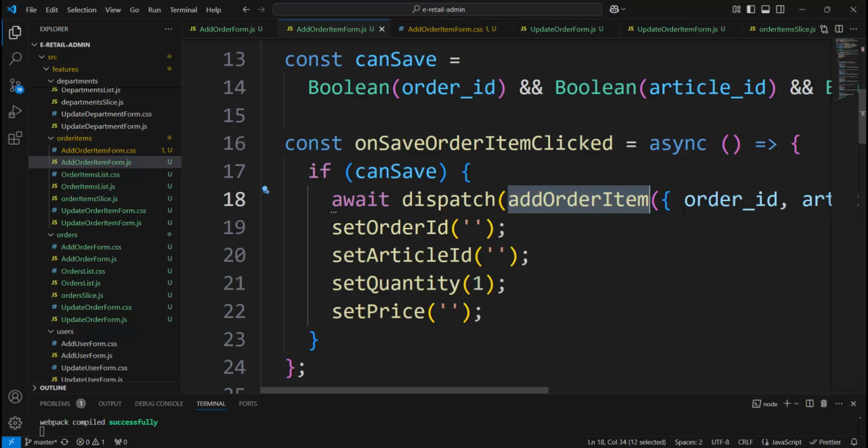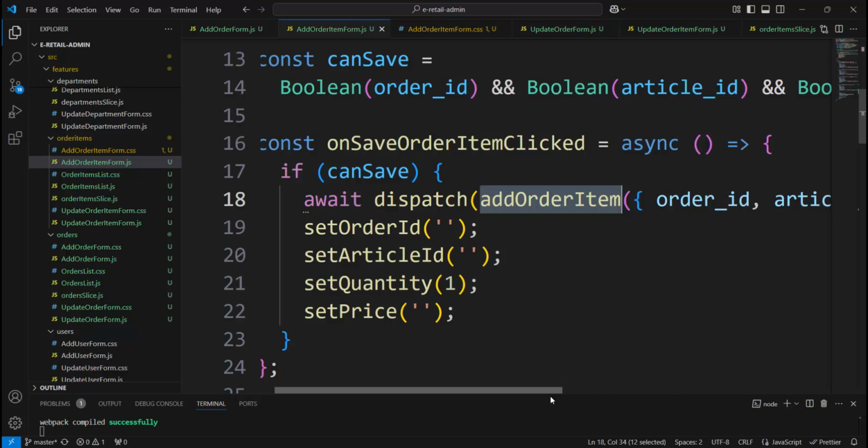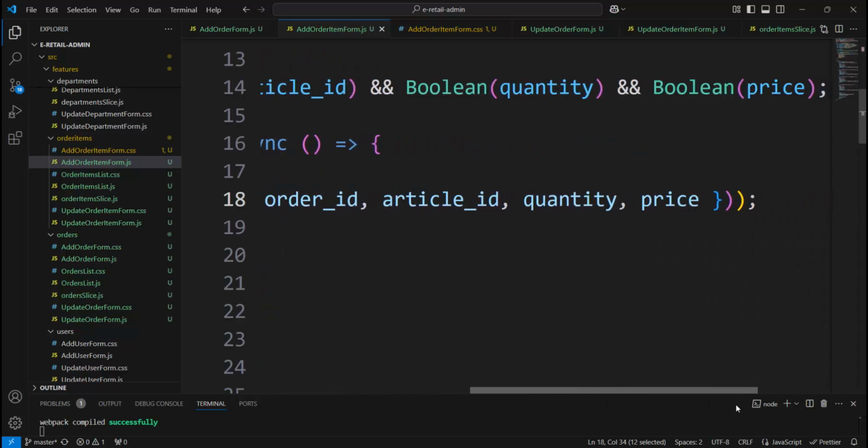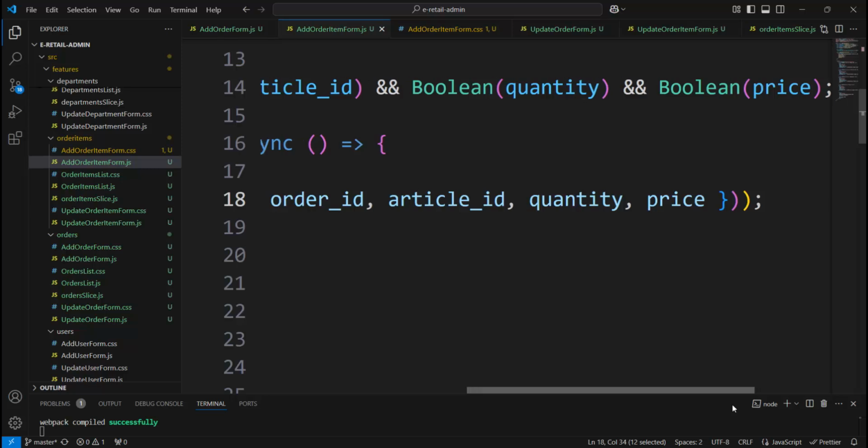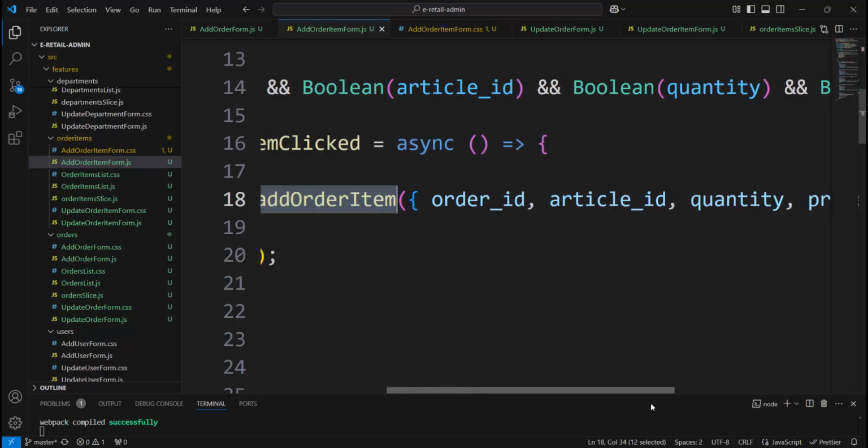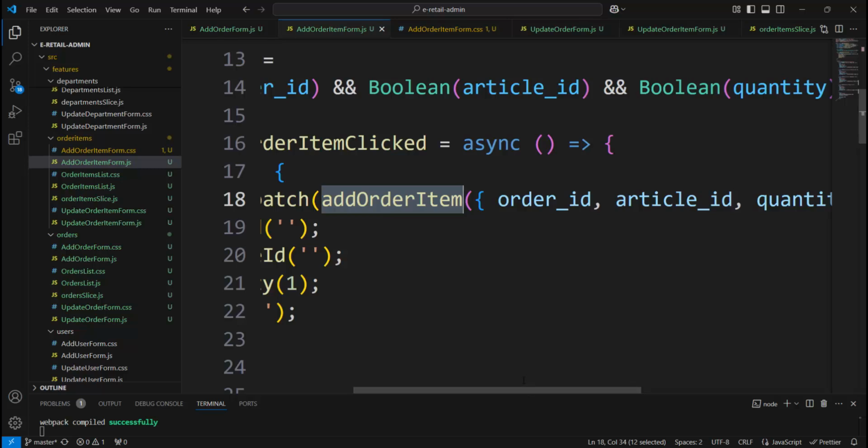Add order item has as parameter all fields, all values from the inputs in the form, and the order item thunk will produce actions. First the action type would be pending, second fulfilled or rejected.